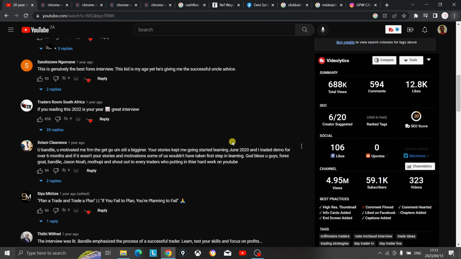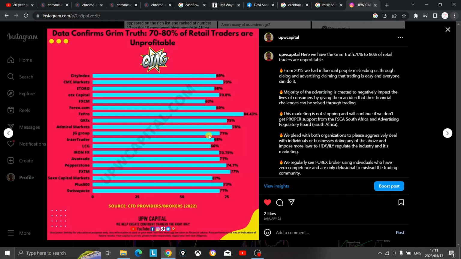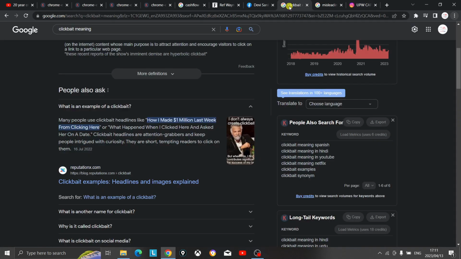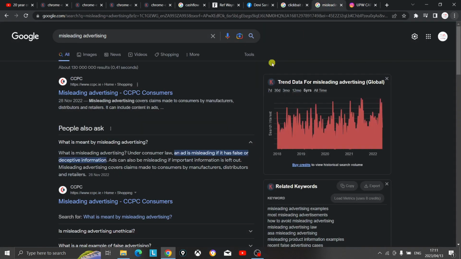And I think the whole world deserves to see that. If we can see the audited financial statements, it will set all of us free. And then we'll also know more about this. You might even see this with the big boys, the supposedly big boys. You might even find that they are somewhere in this. Yeah, it's highly possible. Highly, highly possible. Because clickbait and misleading advertising does not have the community at heart, unfortunately.